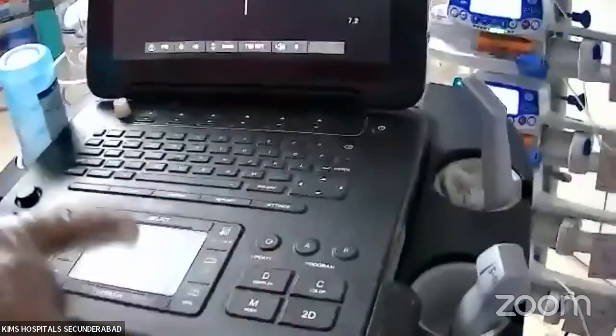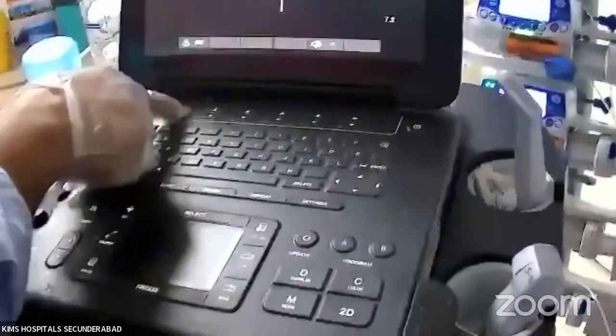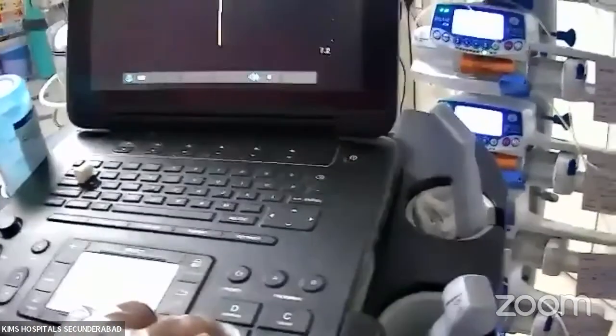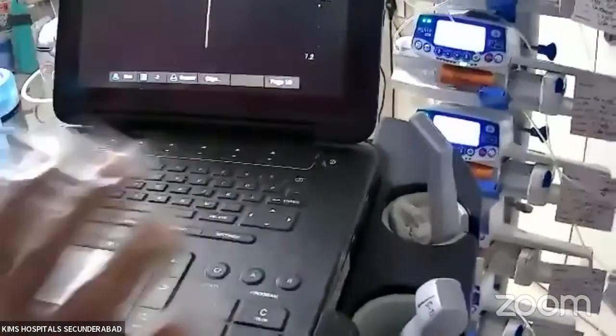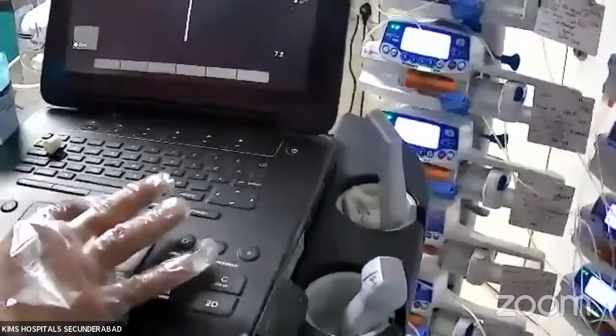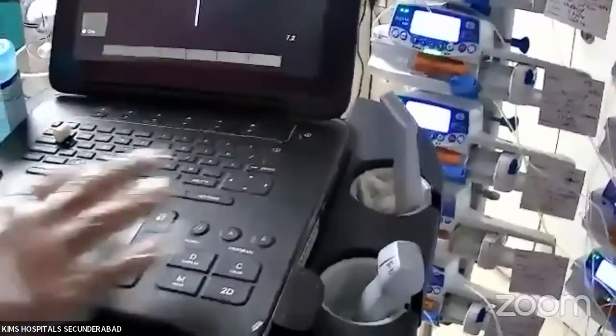Now you see simple things here. 2D means 2D echo. C means the color. Once you put it, you will see the color Doppler. And once you put a Doppler, you will see the pulsed and the continuous wave. And this is the sample volume. Then this is the M mode. That means you use it to get the M mode. This is the freeze. And whatever you want to do, you can select the measurement, everything. You can select with the caliper.